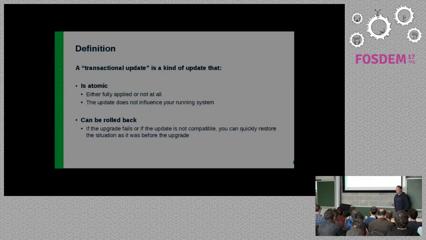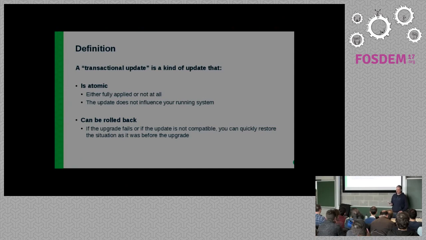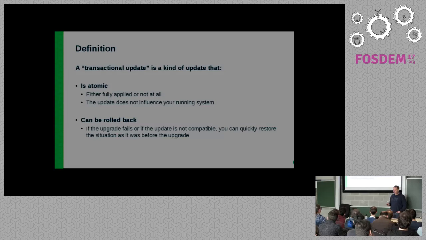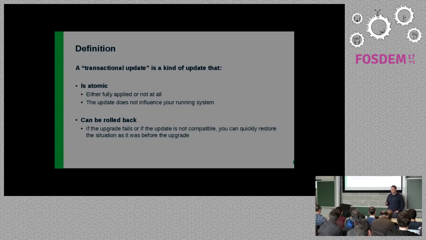That's why we came up with transactional updates. The definition is more or less the same as Ubuntu uses for their transactional update wording. A transactional update should be atomic — either fully applied or not applied at all — and the update should not influence your running system. If I install a new Apache database, the currently running database should continue. Think about upgrading from Postgres 7 to 8: during the conversion there's a long time where you cannot access your database. And of course if something goes wrong — if a new kernel doesn't work with your old hardware — you want an easy rollback to the old state without needing a rescue disk.